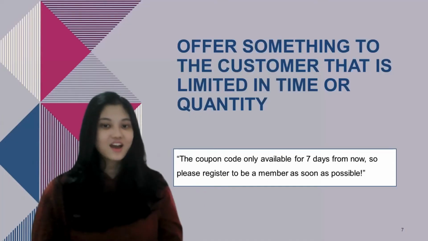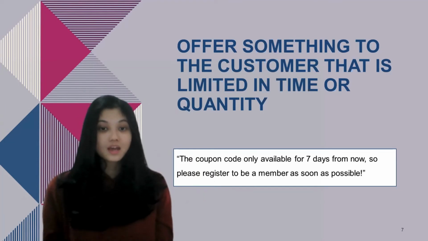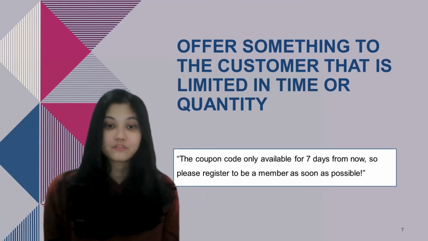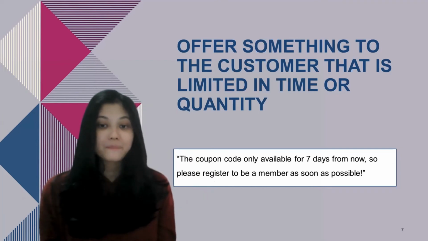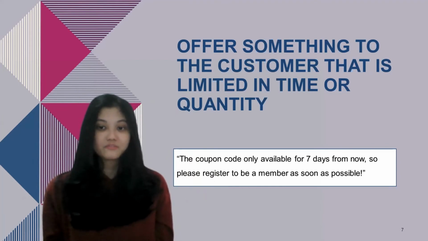Step 6. Offer something to the customer that is limited in time or quantity. An effective sales technique is to heighten the immediacy or make the need feel greater for potential customers by introducing a timeline for a deal. This technique is also used by limiting the number of items available for the offer.